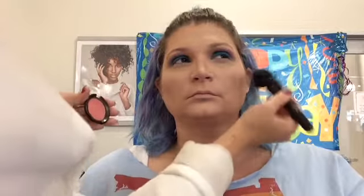The blush that we're using is the Ultimate Face in the shade Love, and it just has a little bit of gold flecks and mostly coral to it. I wanted to keep it pretty neutral because the eyes are the star of the show.